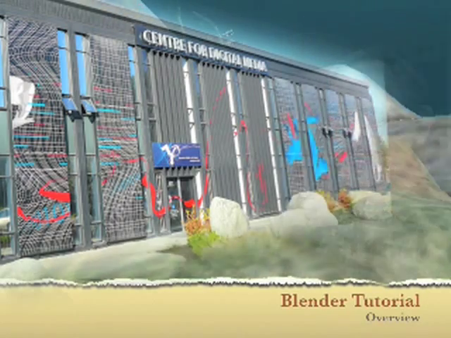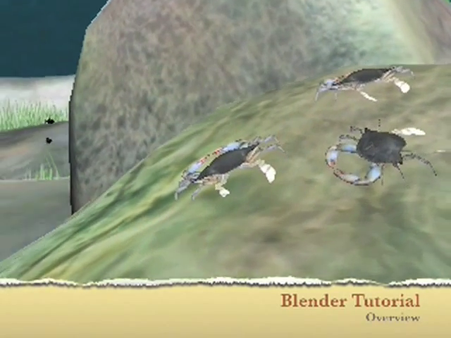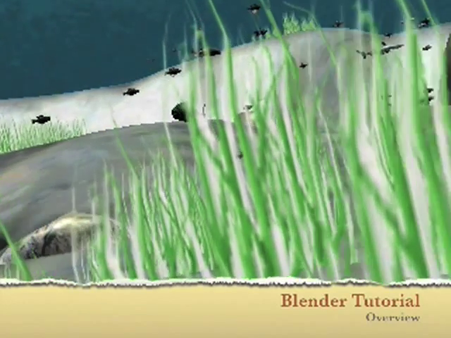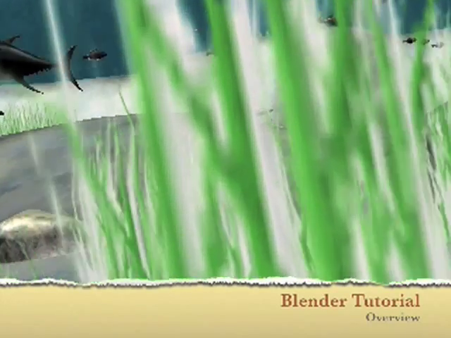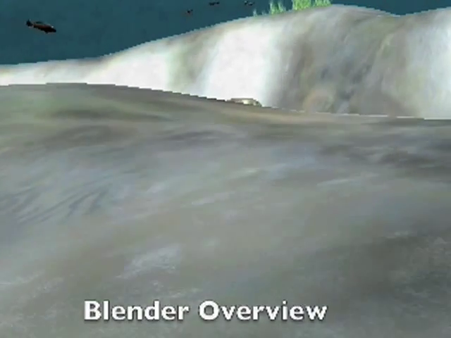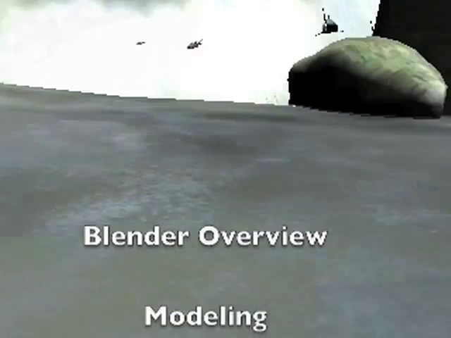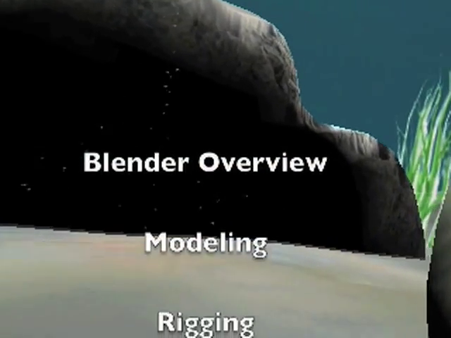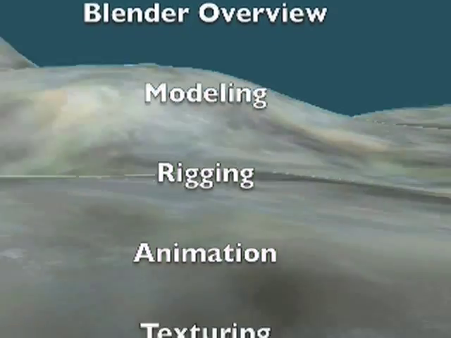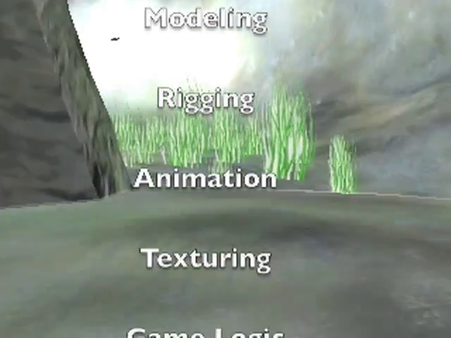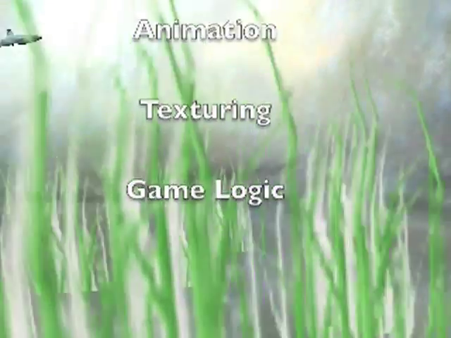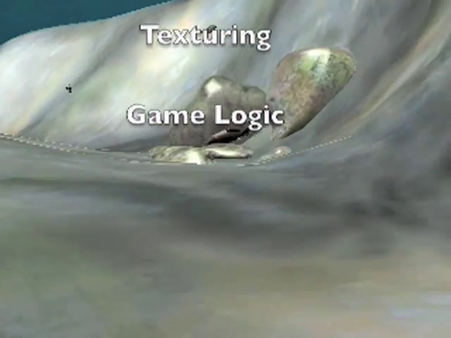We're doing some work with the University of British Columbia Department of Fisheries to produce a three-dimensional visualization of scientific data describing fish populations in the Gulf of Mexico. What I'm going to do today is provide you with a quick tutorial so you can download Blender and use it to make your own video game. Today we'll cover modeling a fish and creating a skeleton for that fish, and we might get into texturing the fish and creating game logic for controlling the fish.